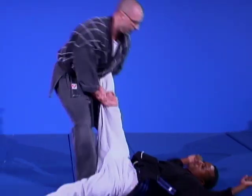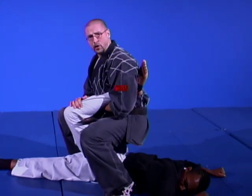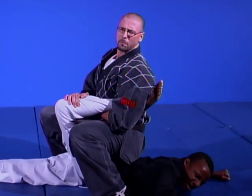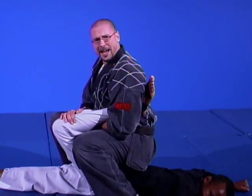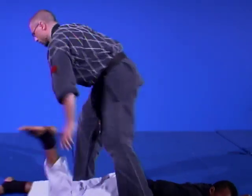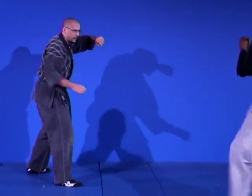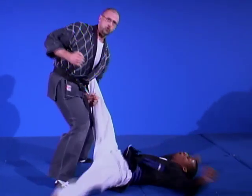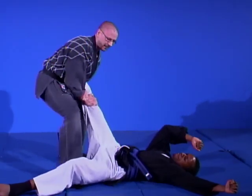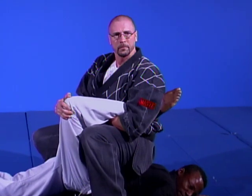Next step, we're going to kick the face, spinning our partner over onto his stomach. I will sit down on his spine, apply pressure by leaning back. You see that? When I lean back, it's a tremendous amount of pressure on his spine. Let's do it faster. Back leg, low roundhouse kick. We take him down. Strike the groin. Key lock the leg. Over here. Sit back. Apply the pressure.